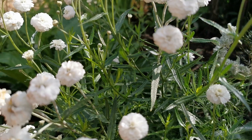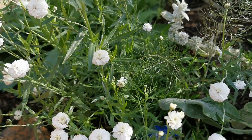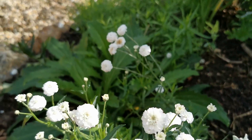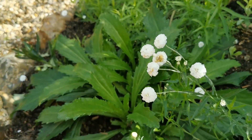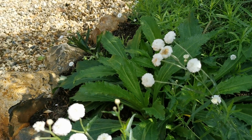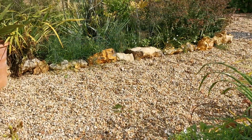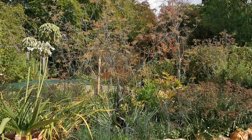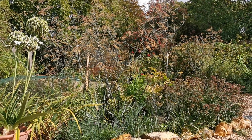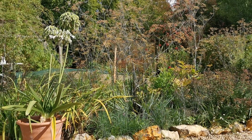This is a little Achillea called Cottontail. It's taken very well in here. There's a little self-seeded bronze fennel coming through it as well. Behind it is the daisy I moved earlier in the season — a big full double white, now being cut back hard but with beautiful young growth coming up. We've got a lot of self-seeded bronze fennels in this garden. It's a plant that's been growing here for several years and gives this wonderful structure at this time of year with the lower underplanting, now almost finished.